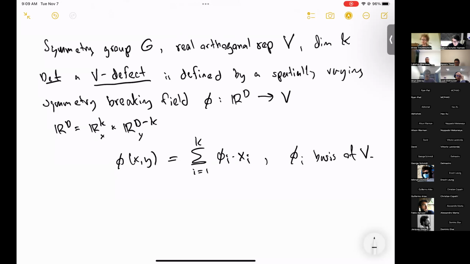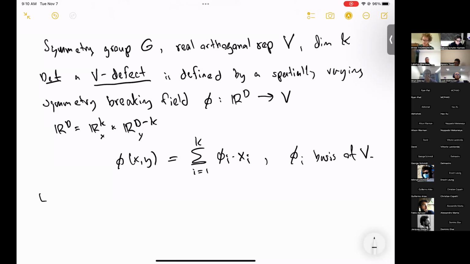I was going to ask a related question. Here, G is broken completely rather than broken through a subgroup H. No, it's not necessarily broken completely. Okay, but so far H, the unbroken subgroup, hasn't appeared in your data. And the second thing is that k is less than capital D, which again seems a little bit restrictive. Yeah, we need k less than capital D. These are all important things that you'll see.